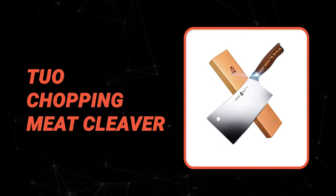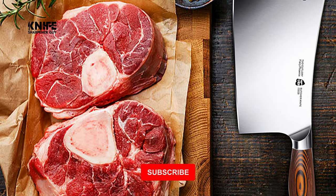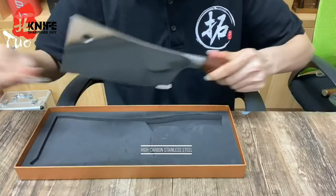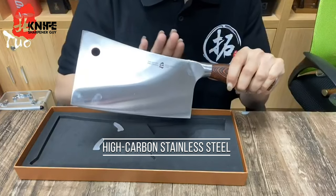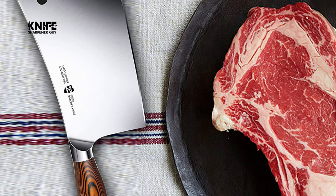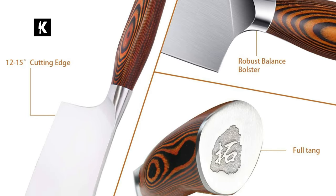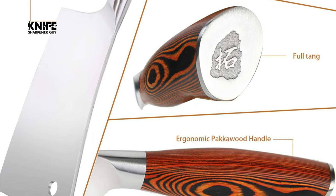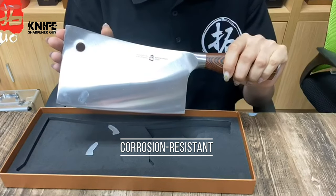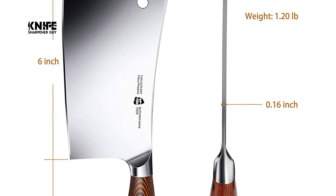Number 5: TUO Chopping Meat Cleaver. Are you looking for the best meat cleaver? Then TUO Chopping Meat Cleaver is the best choice for you. TUO Kitchen Knives featuring a narrow blade that provides nimble movement are designed to be elegantly modern and purposefully functional. Adopting special forged high-carbon stainless steel with high-tech vacuum heat treatment and nitrogen cryogenic tempering ensures extreme strength, flexibility, durability, and maximum performance. This heavy-duty meat cleaver is made with German materials and is multi-functional, best for light bones as well as a lot of other types of materials. The handle is incredibly comfortable to grip, making your control of the meat cleaver outstanding. This blade is corrosion-resistant, razor-sharp, and honed to perfection — each side honed at 18 to 20 degrees, making the blade sharp and efficient.